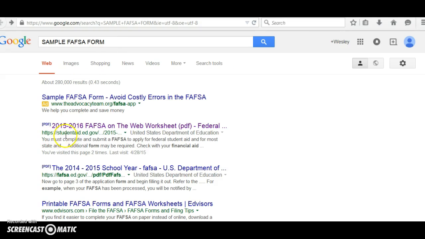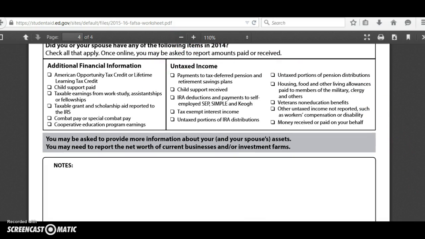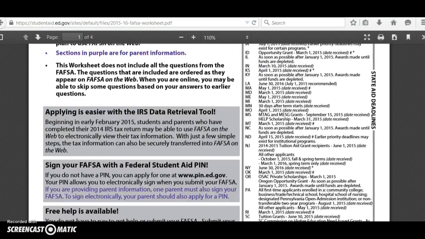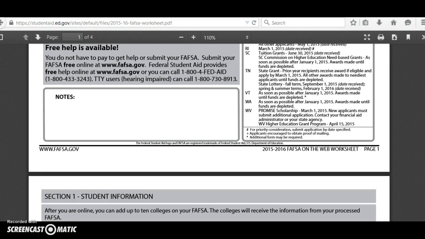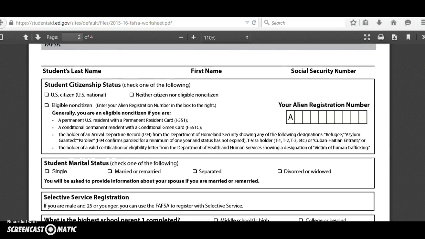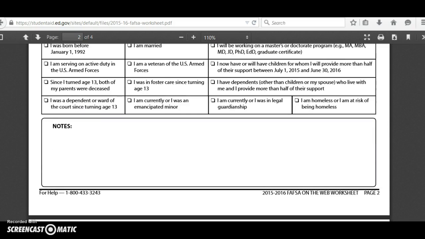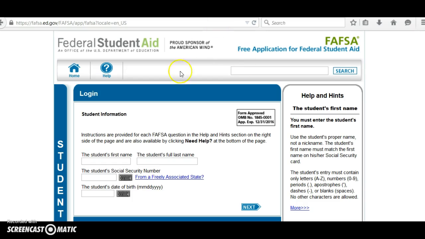And this studentaid.ed.gov provides a PDF version of the form, which student athletes and their parents can fill out. You can actually complete this worksheet and go back to the regular FAFSA website and fill in all the information that is here below. So you give your citizenship status, your parents' marital status, and financial information. And this will basically be the form you would take over to the regular FAFSA website and fill out. And then they will give you what you're eligible for.